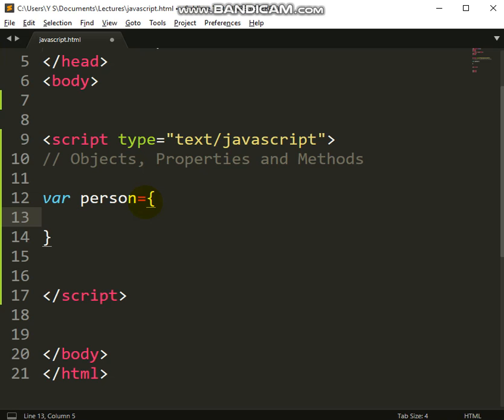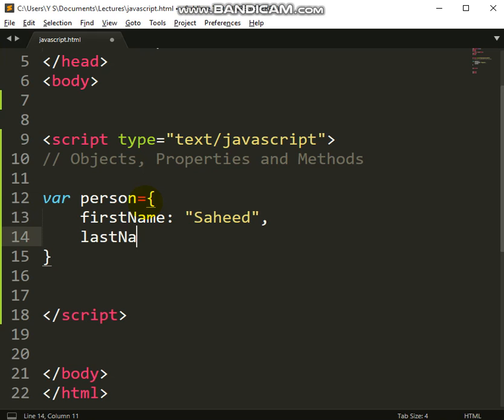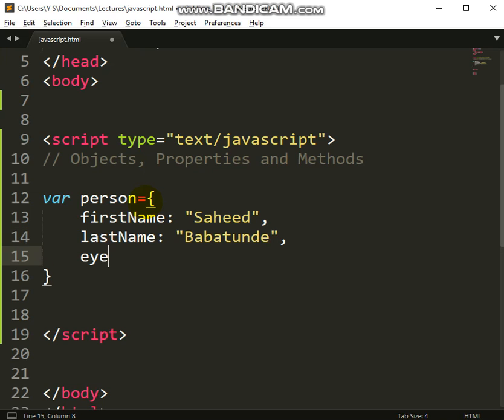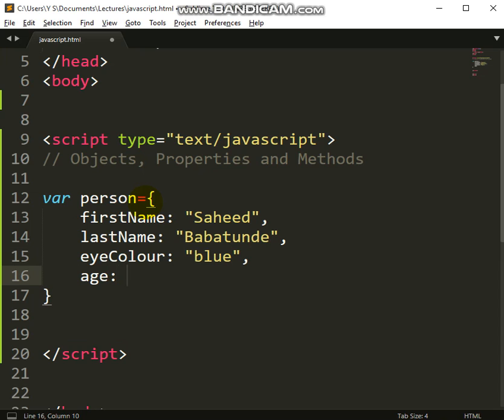So now a person will have first name, put colon. So the first name, let's put this, comma, last name, comma, eye color, you can put space, and if you want to leave space, no problem. Eye color, comma, age. So age is number, so you don't need to use quotes again because it's just number. So now in this our variable, we have 4 properties. So we have first name, last name, eye color, and age.